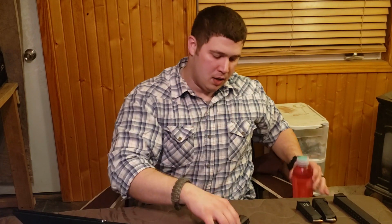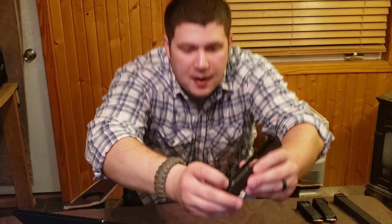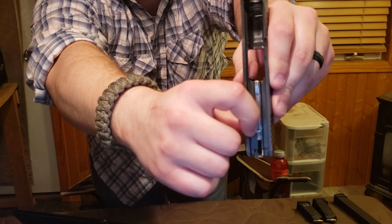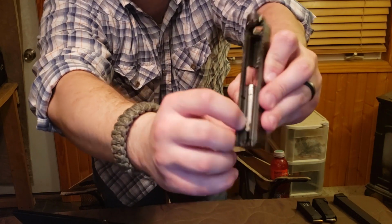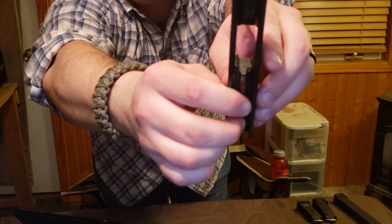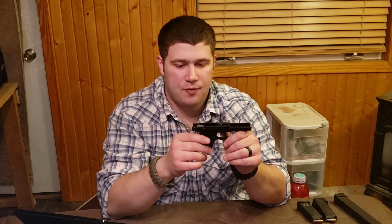Tiny little barrel. The slide, pretty standard striker-fired slide. It does have a firing pin block right here where my finger is pointing, if you guys can see that. So that prevents the striker from going all the way forward and protruding out the breech face until the trigger bar pushes up on that little weird circular thing and allows the striker to move forward. And you can see it protruding there. So the frame, it's got these nice two long one-piece rails that the slide rides on versus having two short ones up front and two short ones in the back. Pretty beefy ejector right there. And there's not much else to say about the frame.